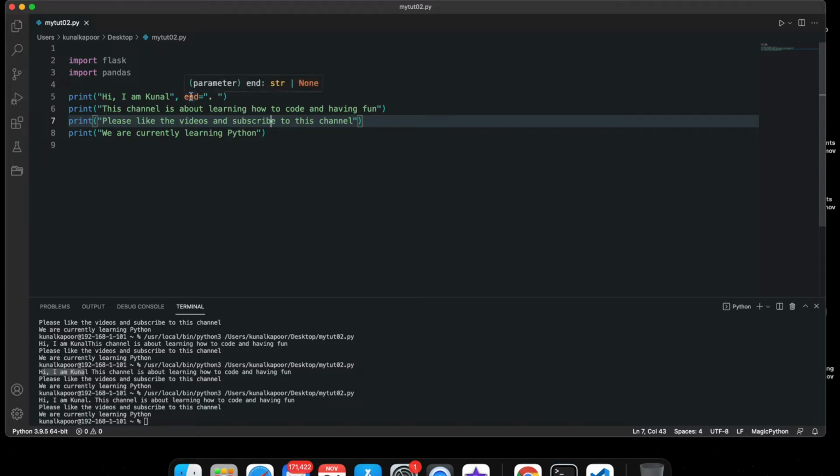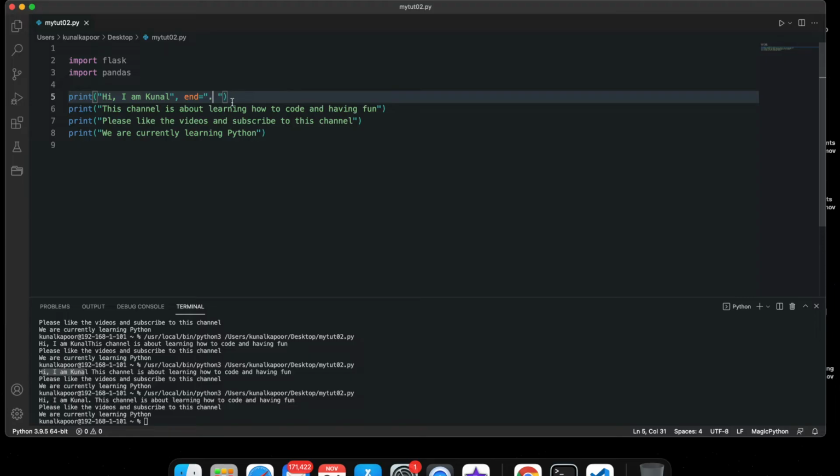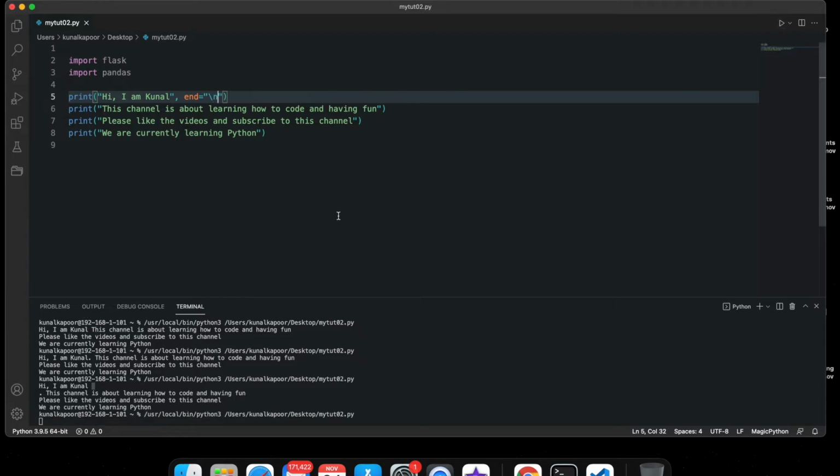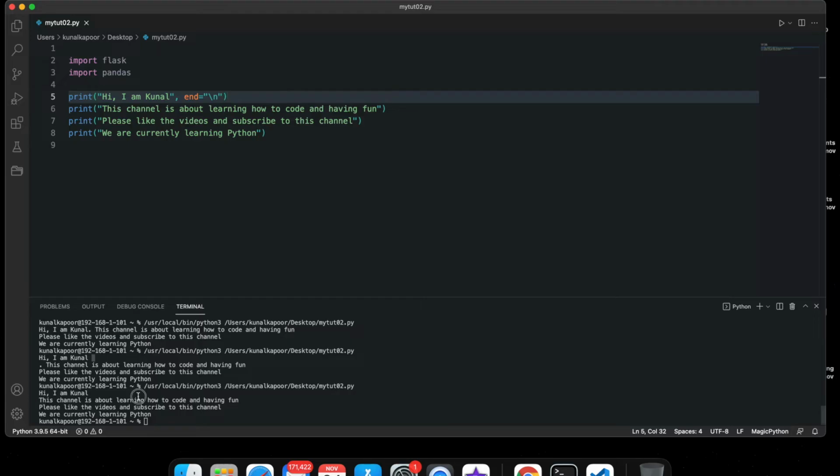So what this end character is called in Python, it's a new line character. A new line character normally is represented as /n. So I'll show you if I run this now. Where the /n was, a new line is created. And if I put /n in here, it will get printed as it was originally, so in separate lines.